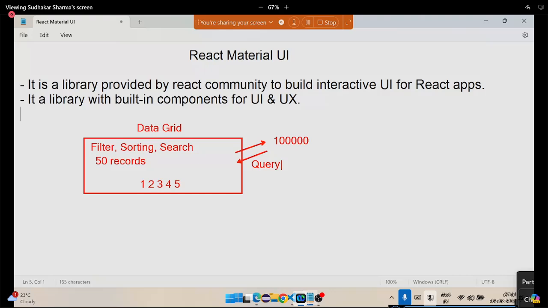The first page is visible to you. You can see the first 50. Now tell me the point: what about the second, third, fourth, fifth pages? These page numbers are generated, but is the data also loaded?